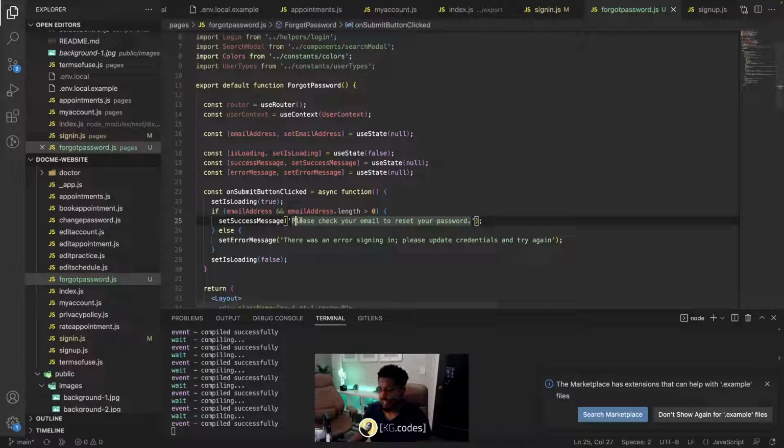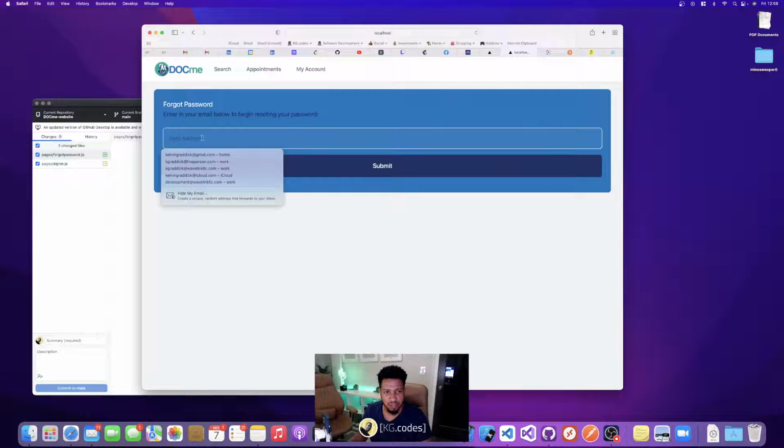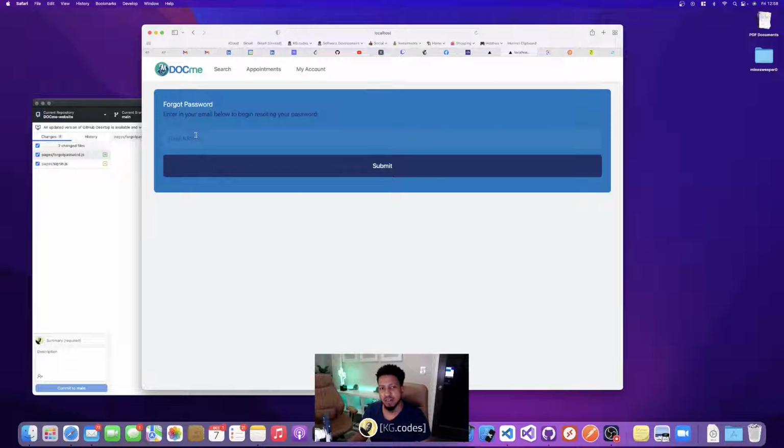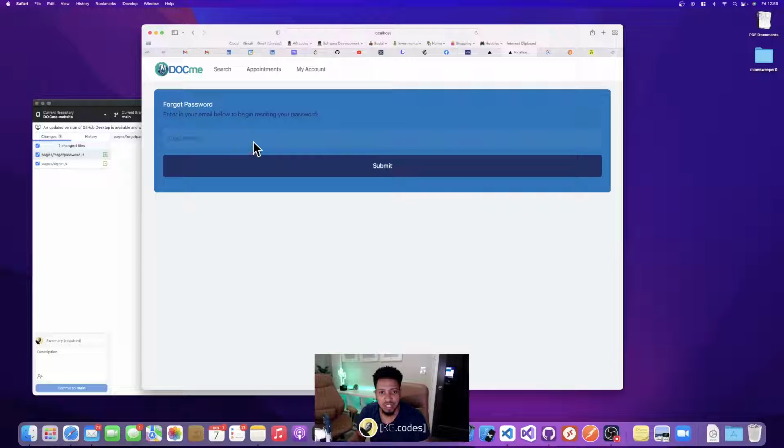It's like if you have a valid account with an email, then we will send you an email for you to reset your password. And one important thing here is, when they're doing a forgot password with any site, you never want to let the users know, hey, we found an account for this email and we're going to send you an email. You want to say, if there is an account with this email, we will send you one. It's a security thing, because if you tell people that there's an account, then a hacker can come in and put a bunch of emails in here, and he can basically figure out everybody that has an account on your system by using this forgot password system.